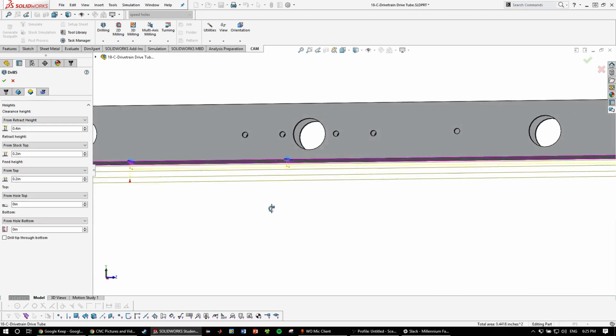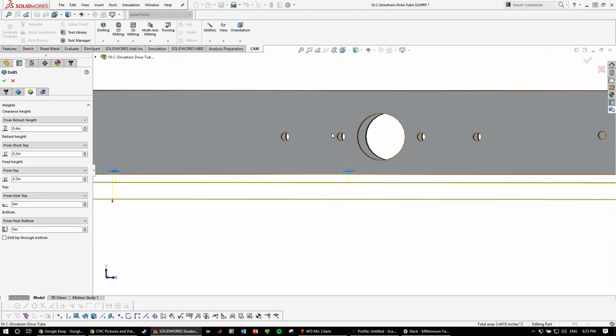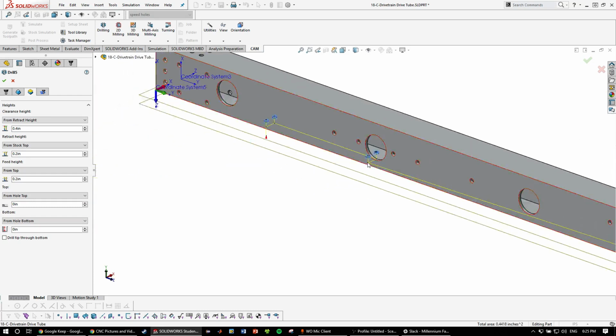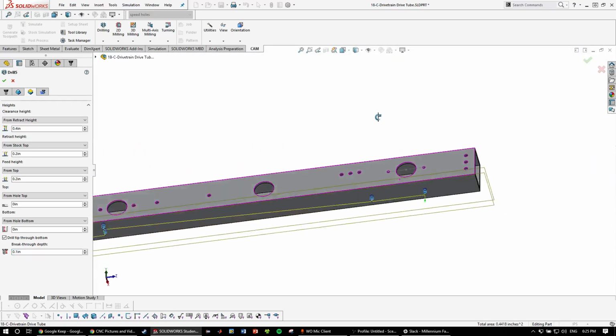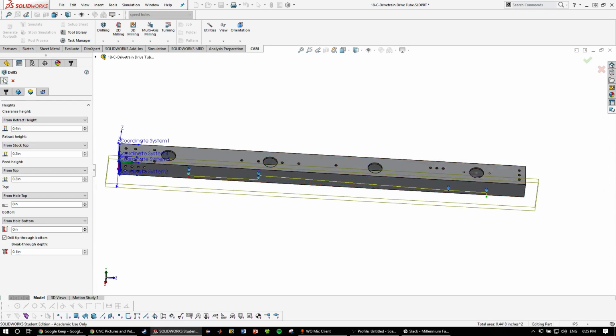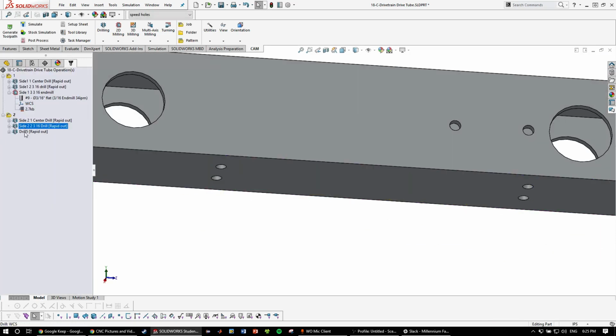So from hole bottom, it's the correct one. Since there's no hole on the other side, it won't detect those, and go all the way through. And then we just do drill tip through bottom, 0.1 inches, all the way through one side. And that's done, just like that. Side 2, 3 3/16 drill.